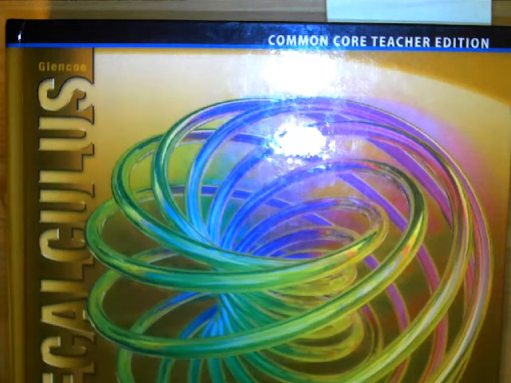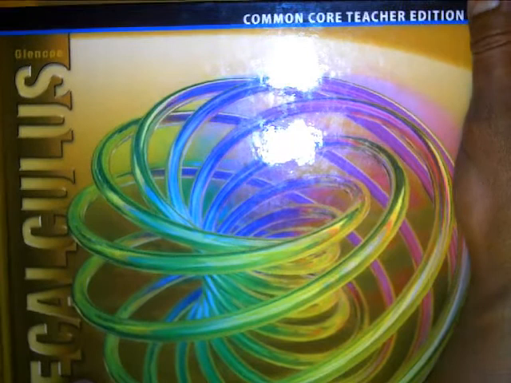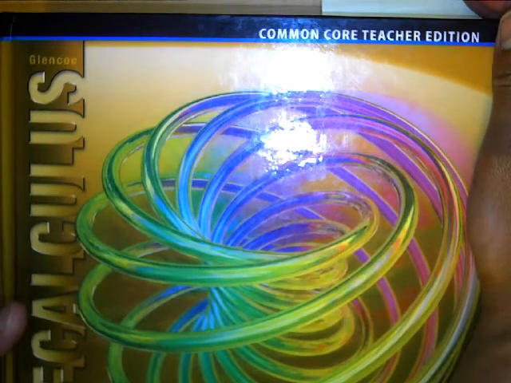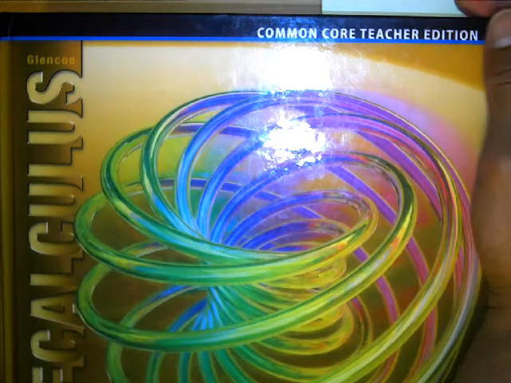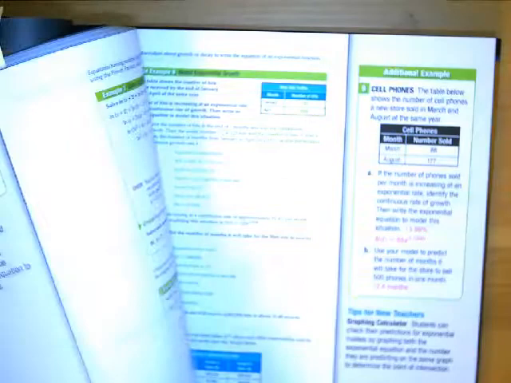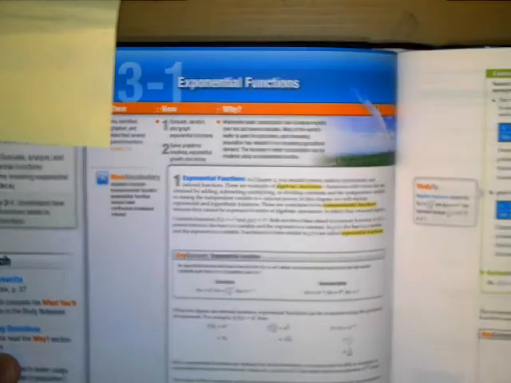All right, so this is from chapter 3.1, and you should have a hard copy of the book, but if you don't have your book with you, then you should be able to access your book online as well. So no excuses that you didn't have your book. You can access it online. Okay, so go to chapter 3.1. We've been working on graphing exponential functions, right? But we're moving on to actually looking at real life applications of these exponential functions.